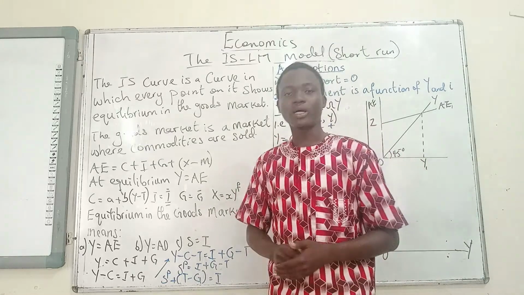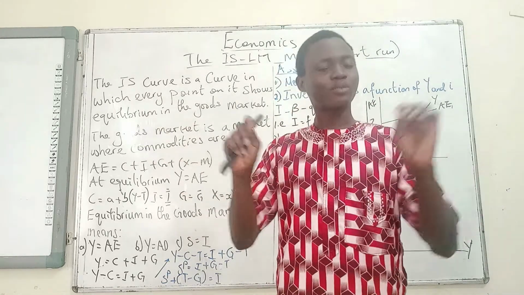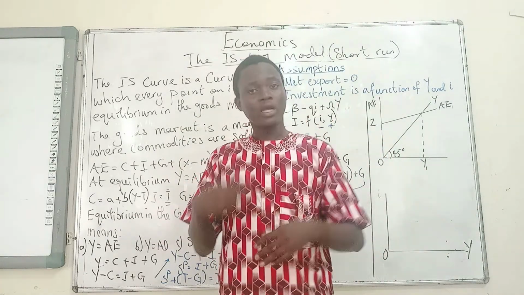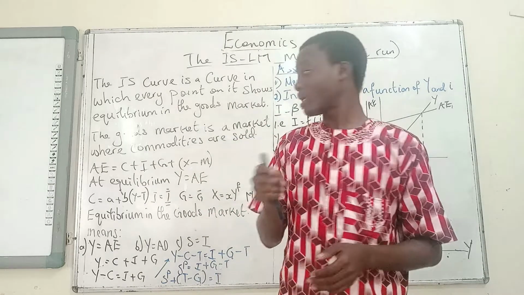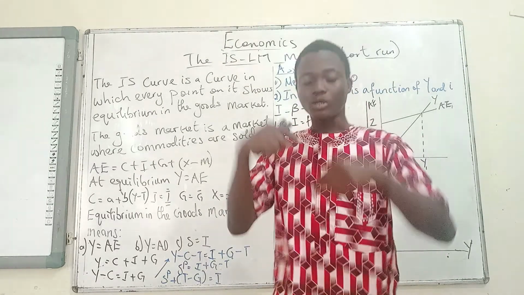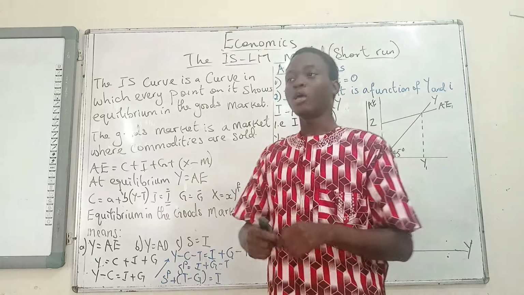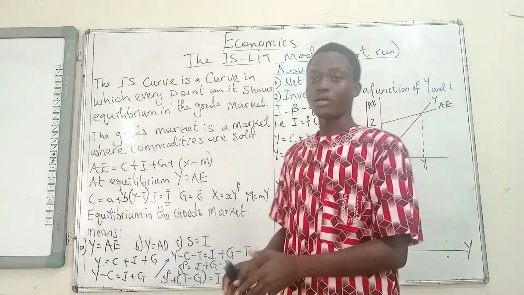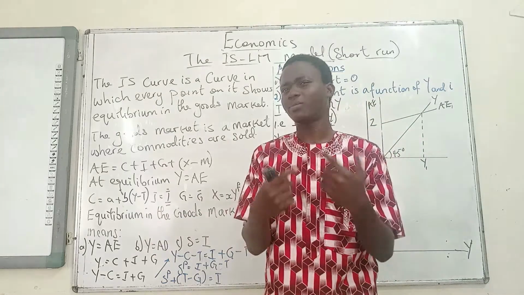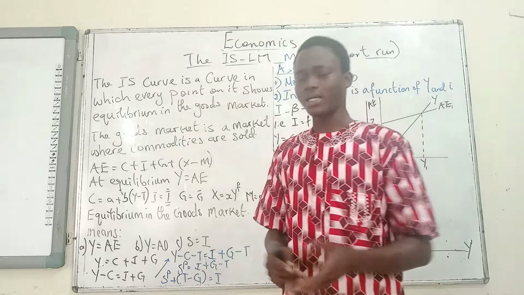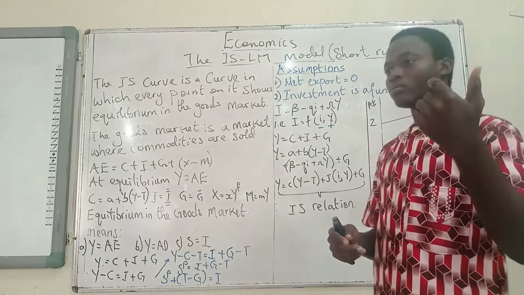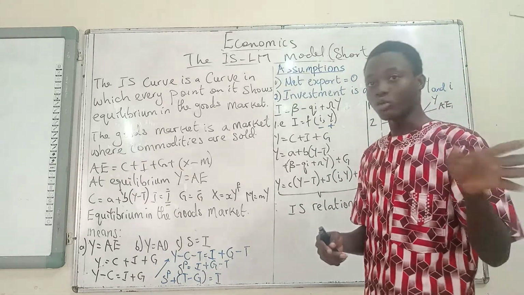And for consumers, I'm talking about aggregate income here, an increase in output leads to an increase in aggregate income. So they have more money and they can go to the goods market to spend on many things. So an increase in output, which is also what is here, y, leads to an increase in aggregate consumption. Now, all of those trends continue to happen through the multiplier effect until we get to the final point where the curve is going to shift to. I mentioned the multiplier effect. We've also talked about that in the playlist that I mentioned. So go through it. It's a very wonderful class. I believe you are going to learn a lot more about the multiplier than you ever knew.